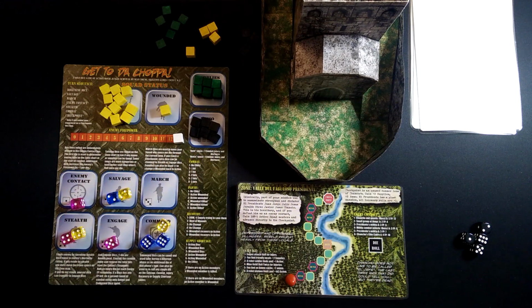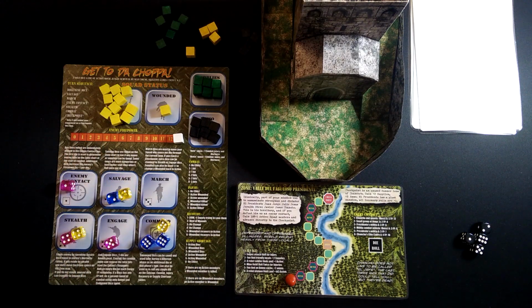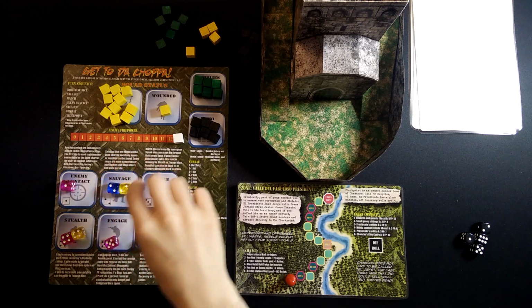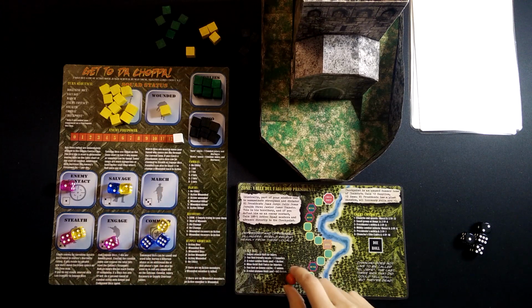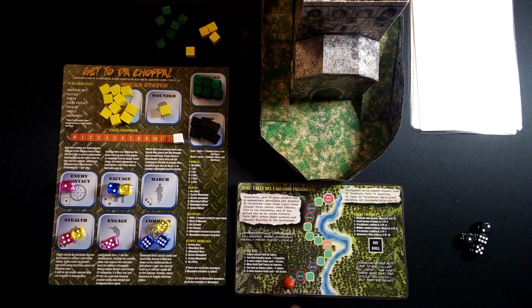Now, if we wish, we may re-roll any of these dice except for the 1s. The 1s are locked in, and this means that we're going to encounter an enemy. So what these various things mean are the 2s are for salvaging, and so for every die that's in the salvage box, I can roll on the salvage table and hopefully find some useful supplies or ammunition. If I had a 3, I would be able to march, or not, you don't have to march, pardon me, you can move up to the number of dice that are in that space.